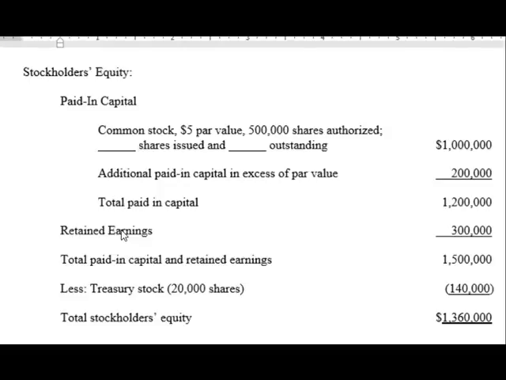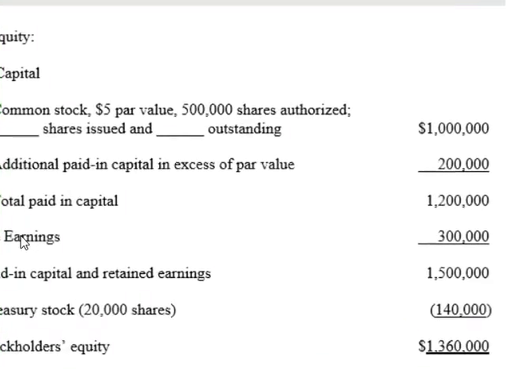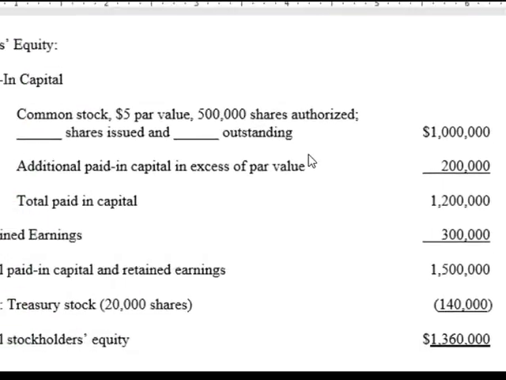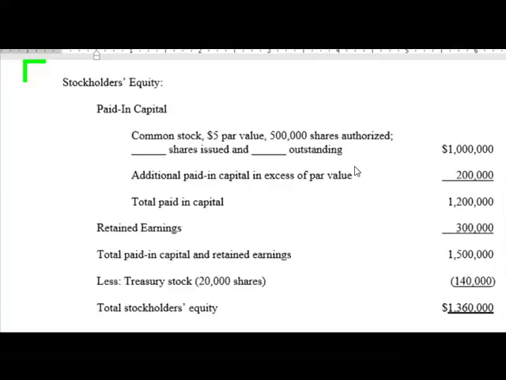One more thing, the homework question asks for the average issue price of the common stock. And they don't make it very clear, but they're asking for the average per share issue price. So how we'll find that is we'll take the 1.2 million and divide by 200,000 shares issued. And our answer of $6 represents the average issue price per share of the common stock.